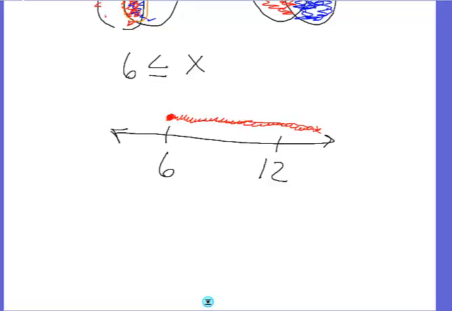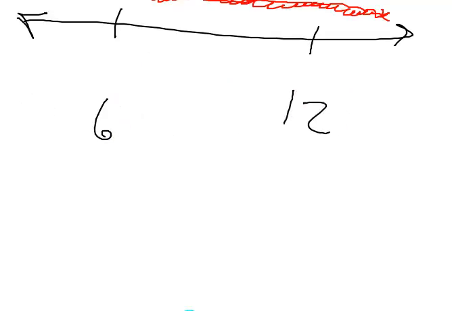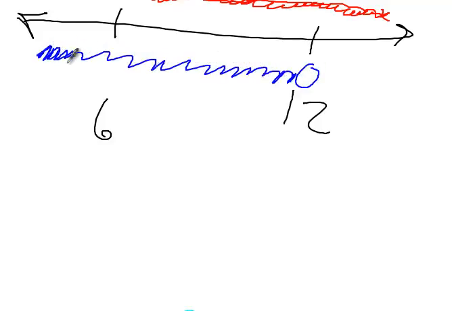Now let's go back, and it was also less than 12. So in blue, I'm going to shade x is less than 12. So if we go at the number 12, we're going to have an open circle. Right, 6 is down there, 12 is there. So at 12, we're going to have an open circle because x is just less than 12. And we're going to shade all the way to the left.